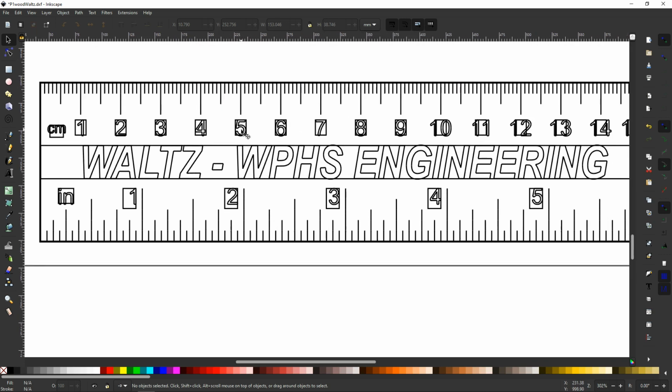And you can see that all the text, all the numbers and letters have boxes around them. So this is our main thing. We want to get rid of this. So I'm just going to go around here and click on these boxes and hit the delete key or backspace key to erase them. You have to be careful when you select these.